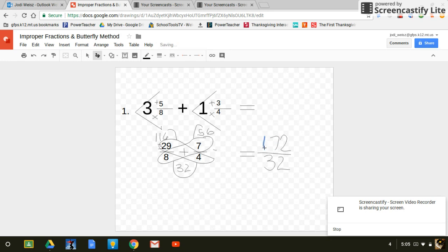And then I have 1 in the hundreds value place. So 172 over 32. I look at that and I see that it is still an improper fraction because my numerator is greater than my denominator. So that tells me that I need to use this equation because a fraction is a division equation. It's saying 172 divided by 32. So up here, I'm just going to use a little space to put my divisor, which is my denominator.